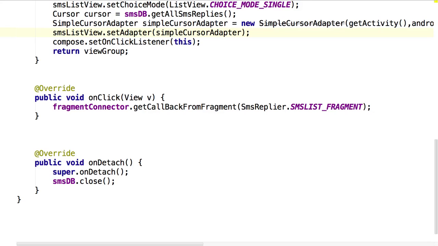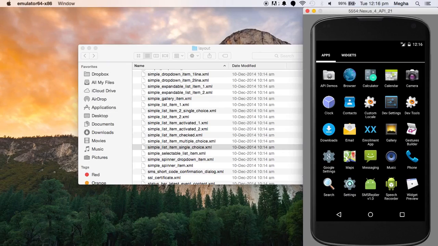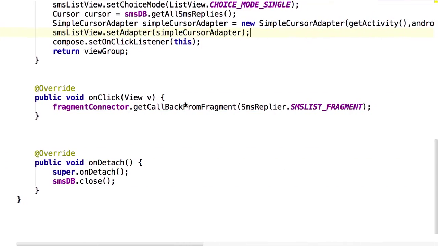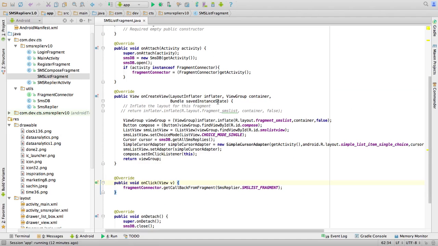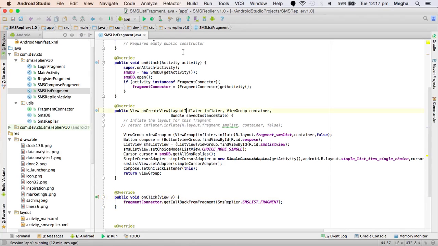Okay. So let us check how things go on. We'll run the code, whether it will add the SMS reply compose title or what, something we'll see.